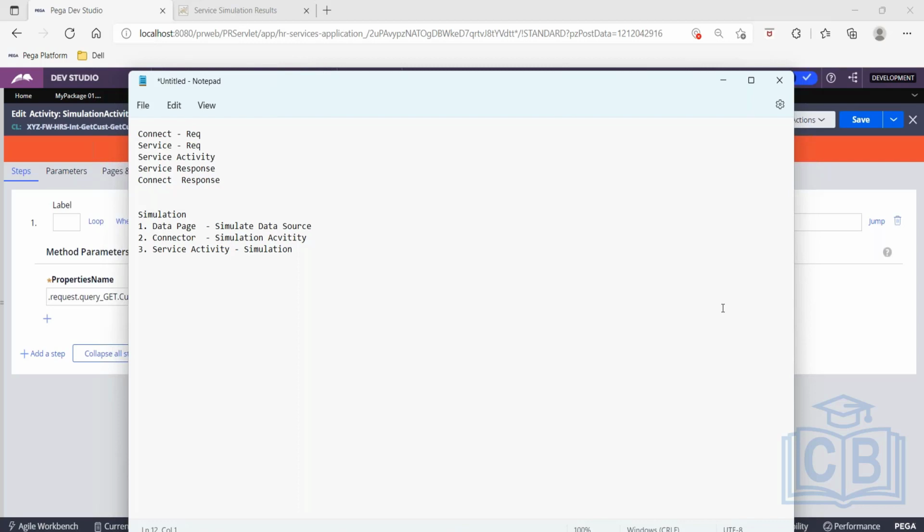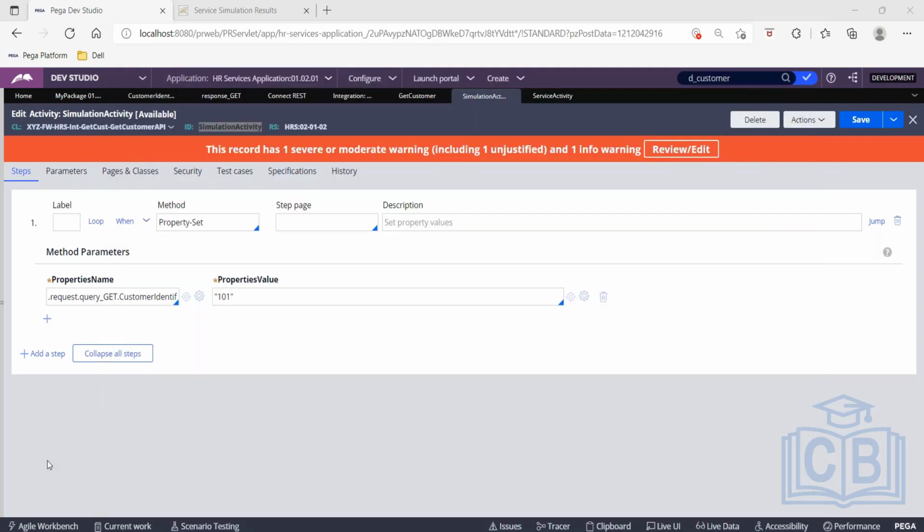The same logic that you follow in the connector, I can follow on the service activity also. Probably my business logic is not yet ready or it's not working. I can create a simulation activity and add some sample data. I can see how my application or my service is running.